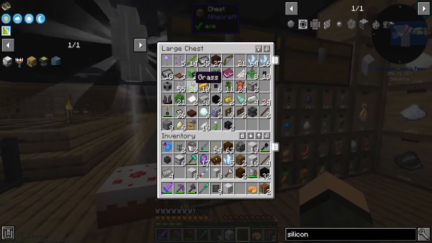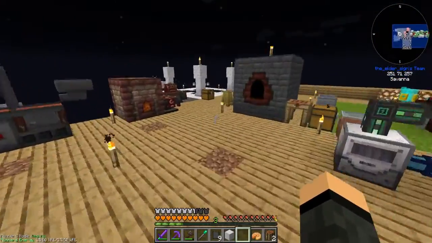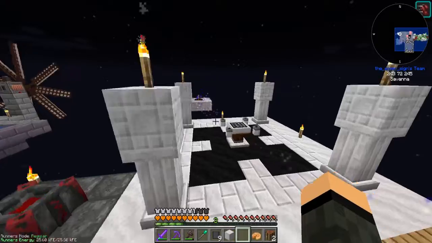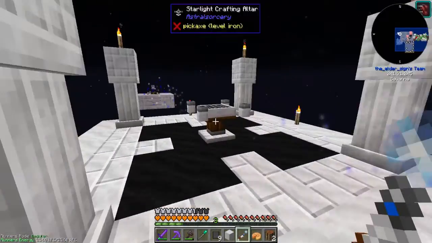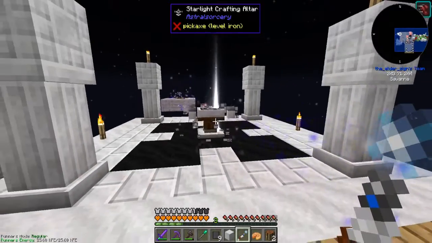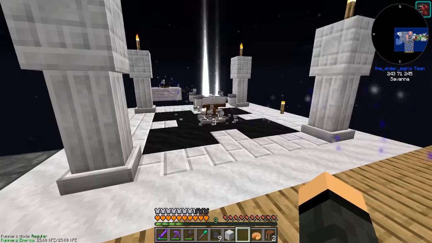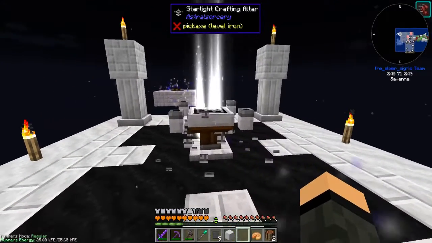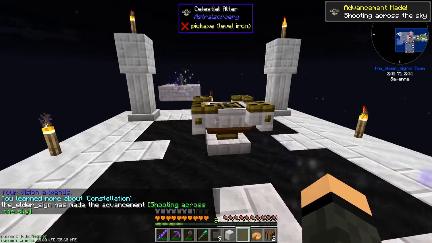Alright, I need 2 more black iron. I need some luminescence powder and iron now to make the rest of this stuff. But I think it might be close enough to nighttime at this point. Oh yeah. Here we go. And it upgrades the altar in place. Boom. Done.